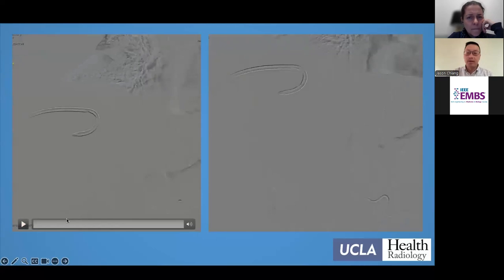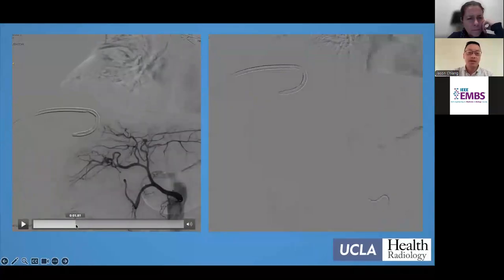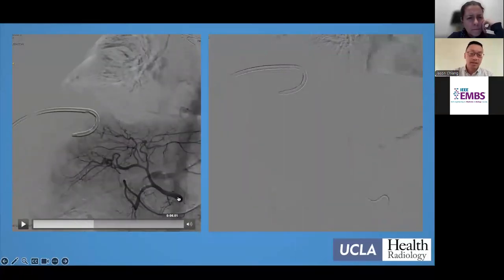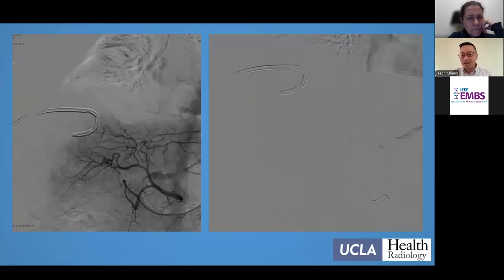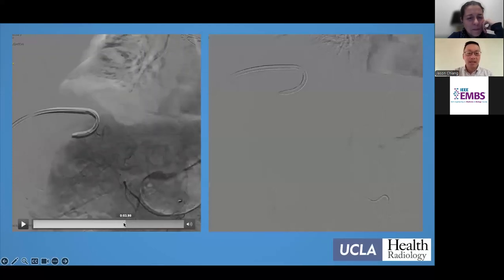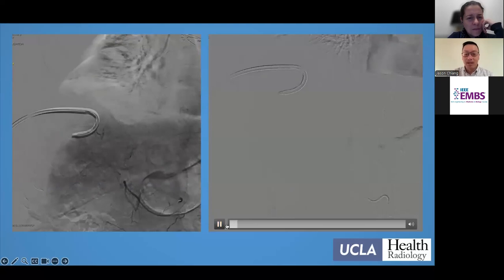And what happened is they were like, well, where's this guy bleeding from? This is what I mean by catheter-directed therapy. This is the aorta. This is the celiac artery coming out here, common hepatic. Don't worry about the terminology. I give a 1-hour lecture just on hepatic artery anatomy for my fellows. But all you have to know is that this is the liver. And the bleeding was not from the liver, but it ended up being from here.